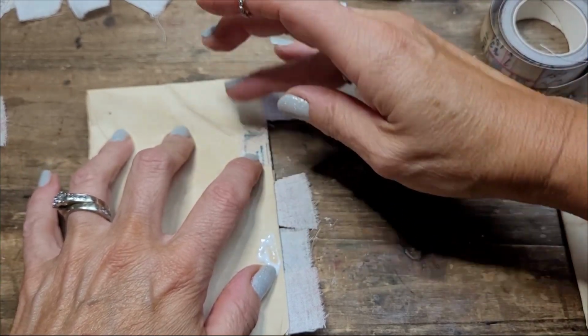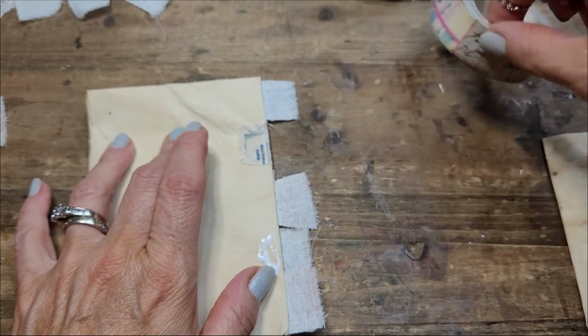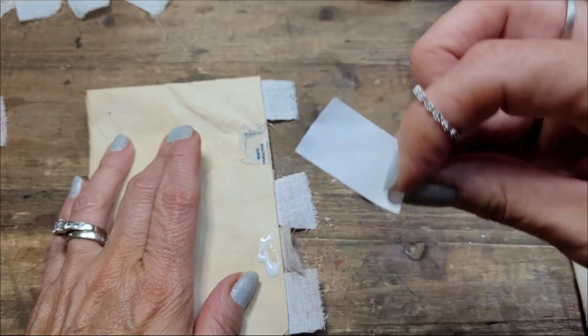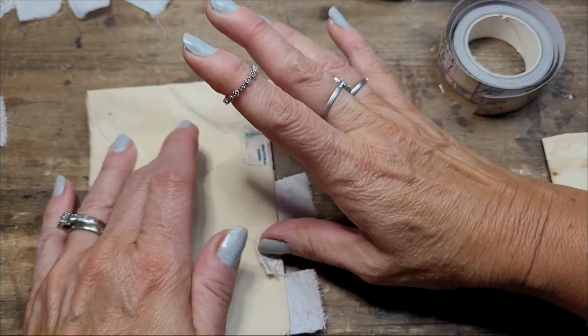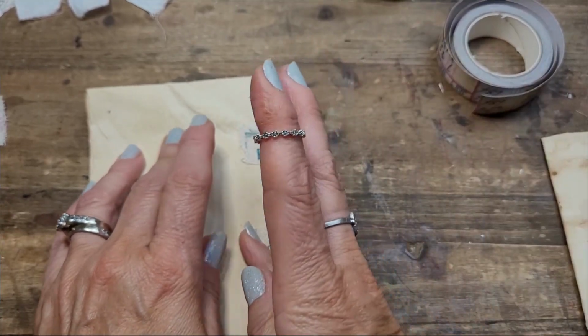Now, of course, if you have the Tim Holtz fabric tape like this, you just cut a few pieces in advance, like this, for example, right? And it's the same process, except you don't have to play with glue. But as you can see, I got issues with glue distribution.